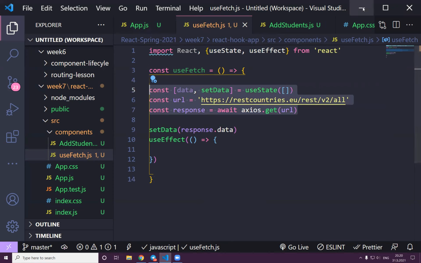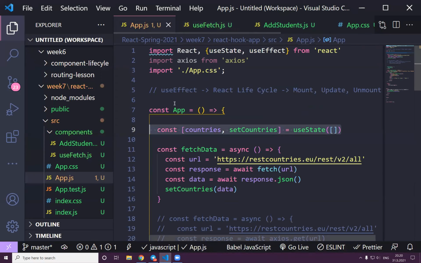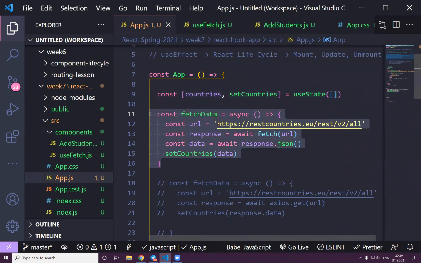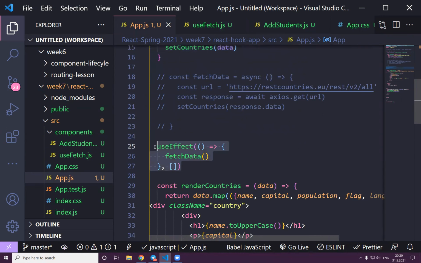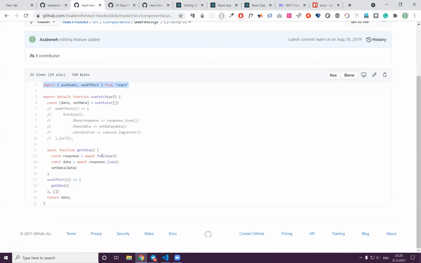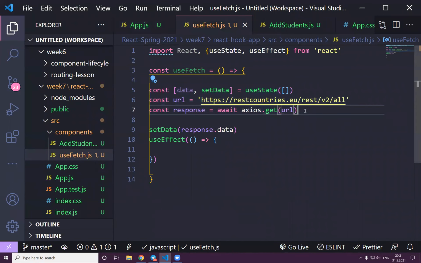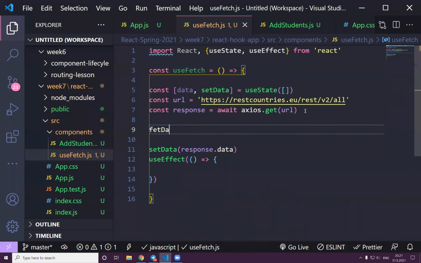The useEffect actually allows us to use this. This was a separate function in the previous one. If you remember, we created a function and we call it like this. Let me see in the custom hook how we did. Yeah, it's the same as you can see. You have to create a function inside here, and you call it there, and you return the data. Yeah, that's very good. So what we can do here, fetchData.